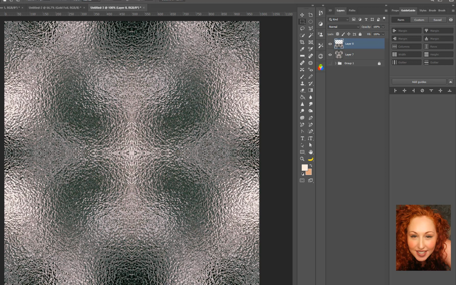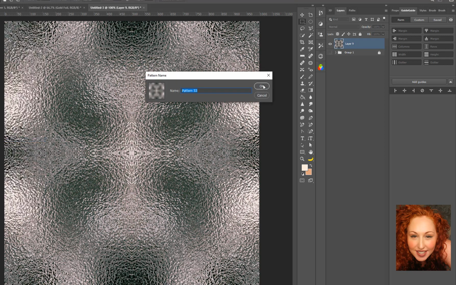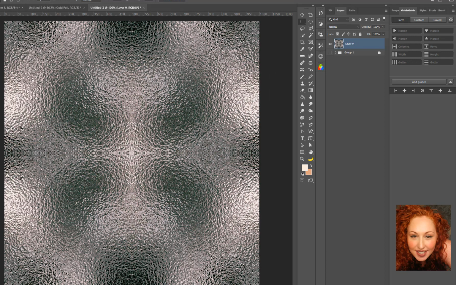So now if I press Control Shift Alt E, and I'm going to just unlock this and put these with the group in there, lock it, and now this texture is seamless. So if we go to Edit, Define Pattern, we have this seamless texture.